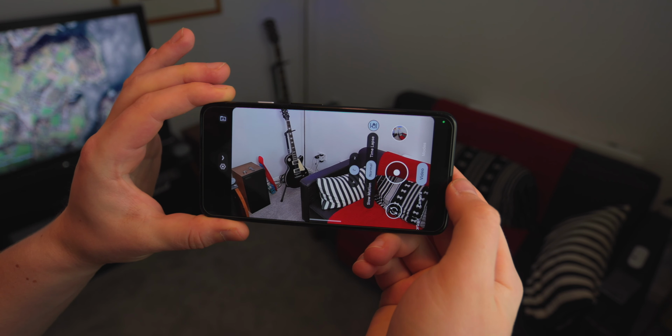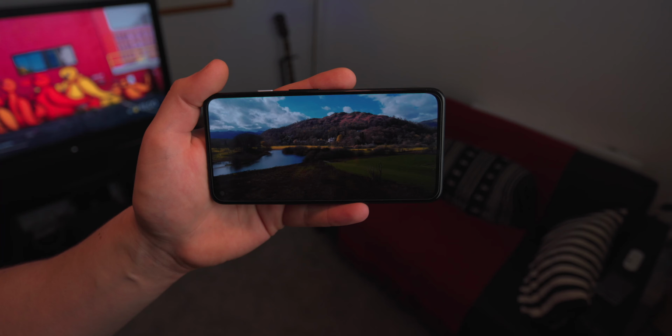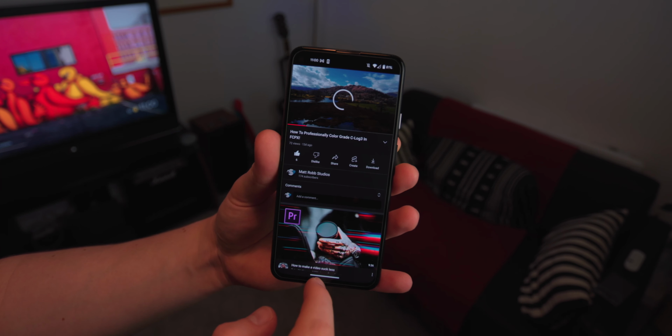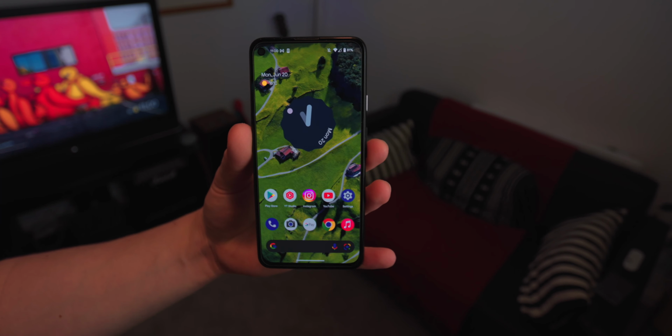In terms of the screen, you are getting an OLED 1080 by 2340 panel. Pretty good resolution, pretty good viewing angles. It's not like the brightest thing in the world. If you're outside and there is very bright sunlight, you are gonna get a lot of glare. It might be a little bit dim to try and see the screen, but I can honestly say I don't mind the 60 Hertz. A lot of devices coming out now do have 120, so it might be something that you want to consider in terms of whether that's the sacrifice you're willing to make.